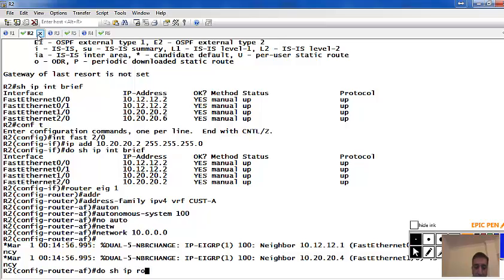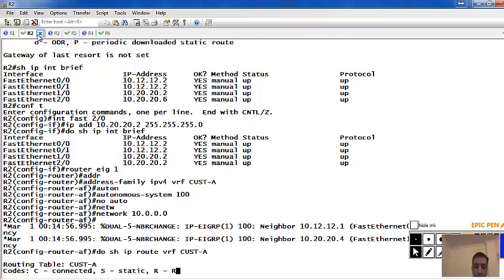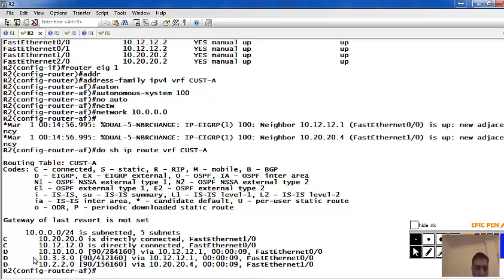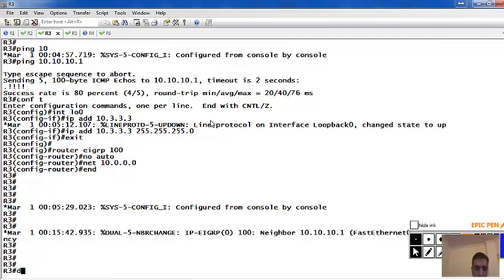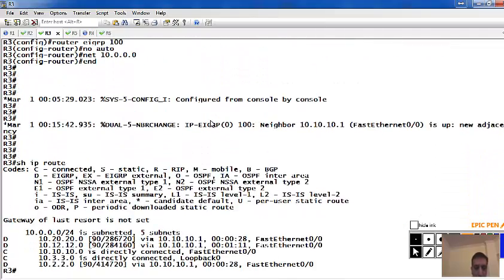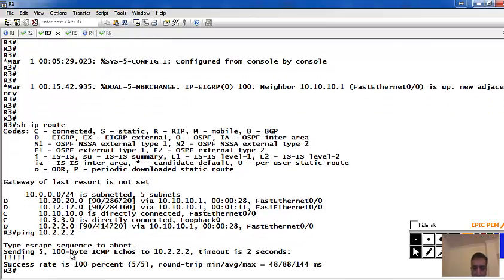If I look at my routing table now for cust A, I am learning the 10.3 route now. And not only that, I'm also learning the 10.2 route from router 4. Why? I had already run EIGRP. Because of that, R3 over here should also be learning the route from router 4, which is 10.2. The other side is 10.2 for both cust A and cust B. I did that purposely to make sure that, even if I have the same 10.2, I am going to the appropriate device. If I do 10.2.2.2, I am actually going to router 4, not to router 6, because it's going through that VRF.